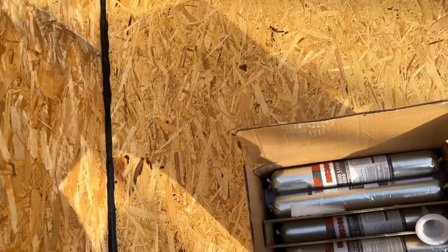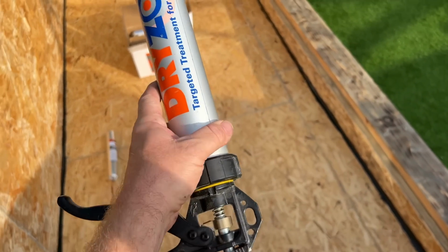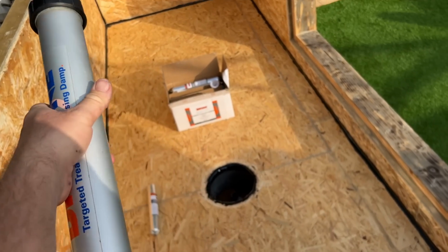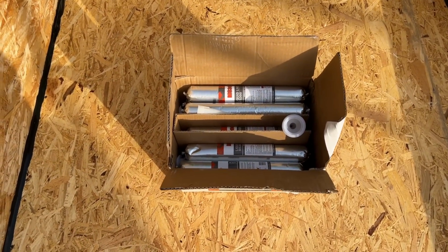It's in a bit like this one. I wanted to start a bit earlier, but I couldn't find my sausage gun, which I found now. Put my sausages in. So we've got it now. I'll show you in a minute how I'm going to use that. I'm going to cut that, put it in there, spread all that back wall, spread it about, trowel it out. I'll get back to you in a minute.